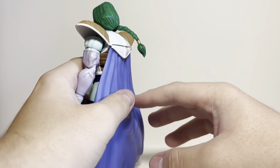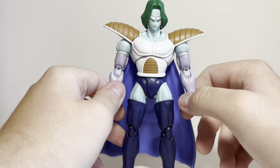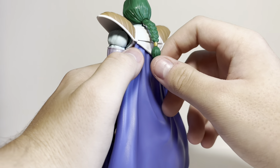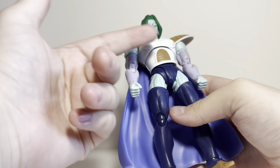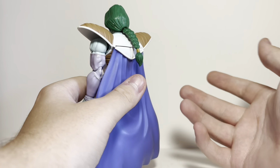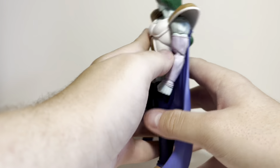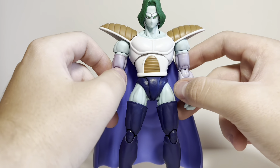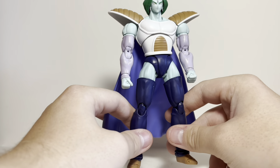Paint-wise, there's a lot of different colors going on — this kind of dark indigo color, and then a lavender. It just looks good. The cape's very good — the white, the brown, the green. He is a very colorful figure. The only bit of gold is actually on the braid, which is nice. Even with the face, there's a lot of nice paint, which we'll talk about when we look at the faces. I mean, there's not really much more to say. He does have typical Frieza armor, and everything is good with his art. I don't have any issues at all.